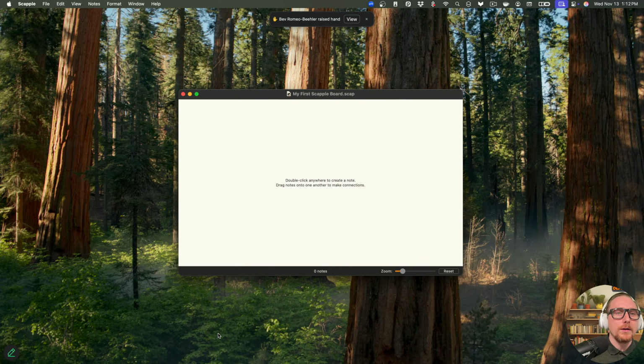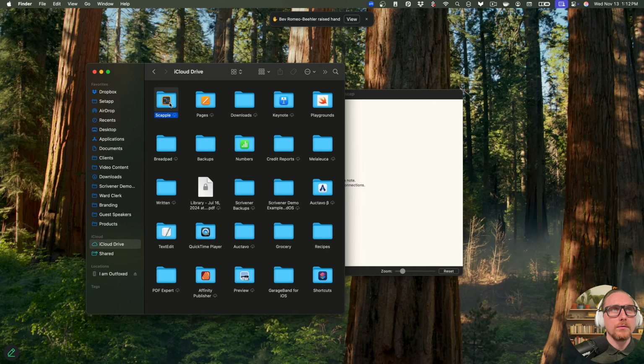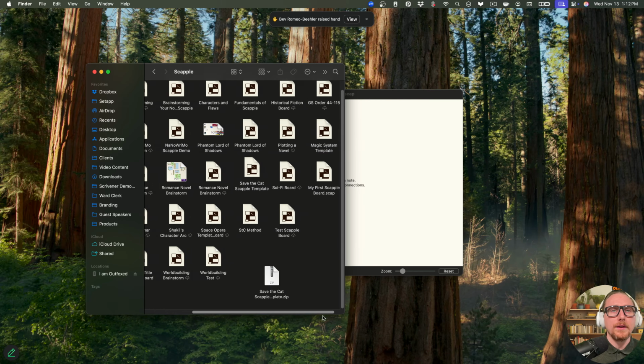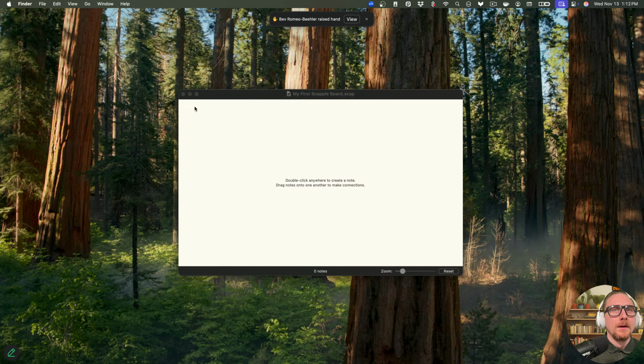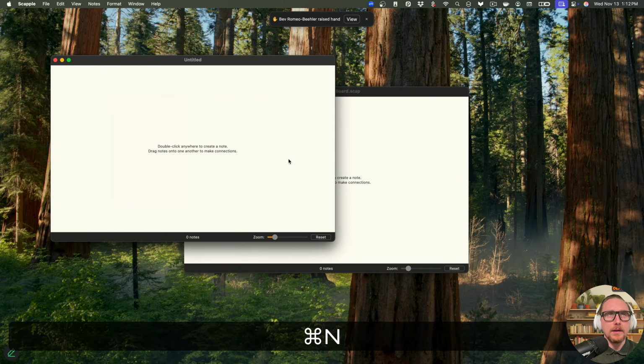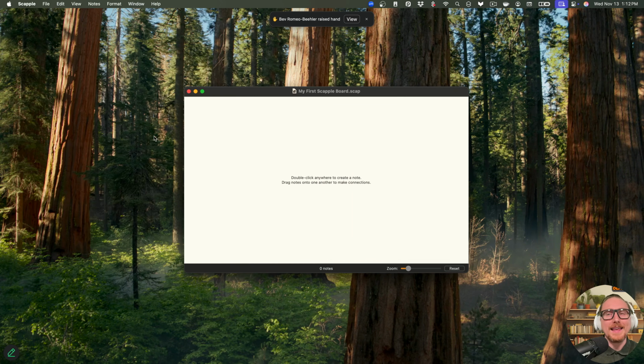And you may notice as well that your boards are saved in iCloud right here, but you can save them anywhere. That's actually just where I happen to save mine. Okay, looking good. So we can also use the keyboard shortcut Command N or Control N on a PC to create a new board. So let me go ahead and do that now. I'm going to press Command N, and that'll create a new one. If I were on a PC, I'd push Control N, and it would open that up. And that's how we would open, save, and create our first board.